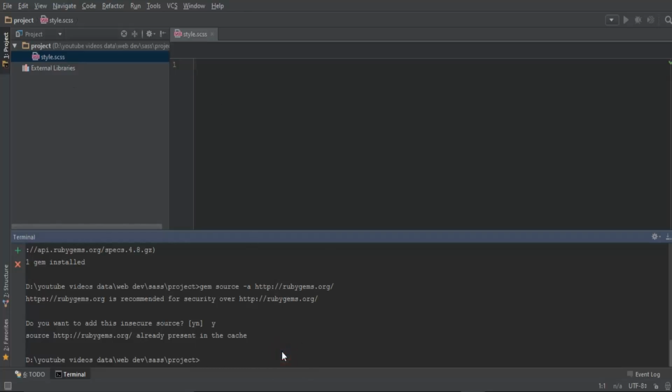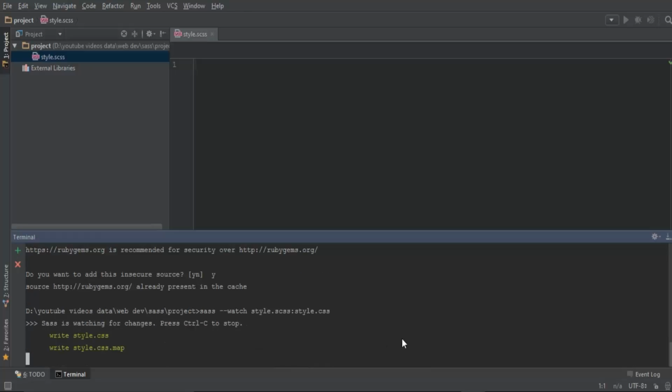So I'm going to write sass --watch style.scss:style.css. It's automatically going to create the CSS file. So I'm going to press enter.